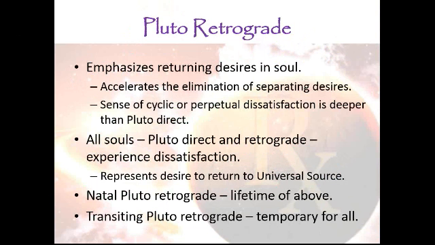Now, when it comes to those separating desires within the soul, when Pluto's retrograde, that cyclic or perpetual dissatisfaction is deeper than when Pluto is direct. And as we are looking at Pluto standing still in the sky and turning retrograde this week, within a few days, we're feeling dissatisfaction in all these various ways. This doesn't work, that doesn't work, this doesn't work, that doesn't work. We will all go through cycles of dissatisfaction.